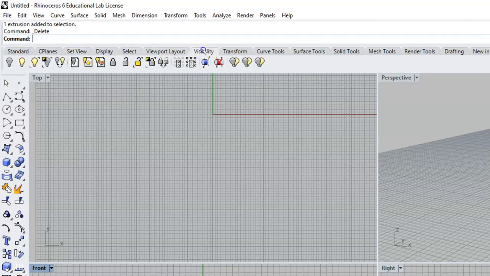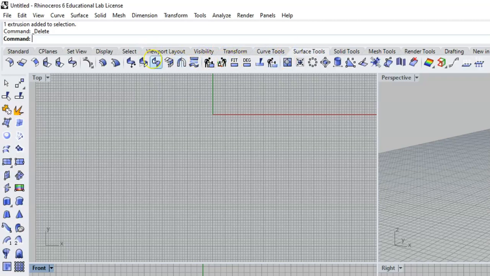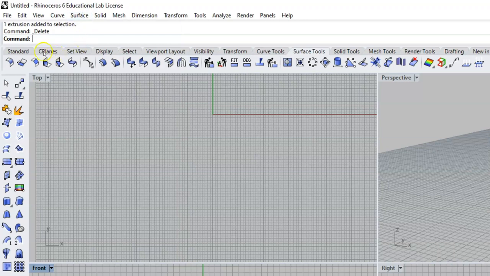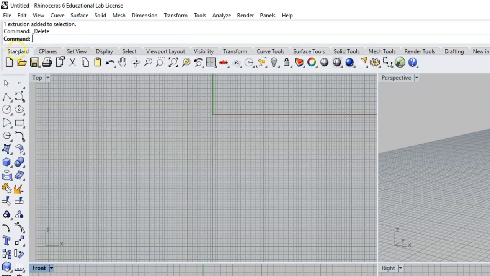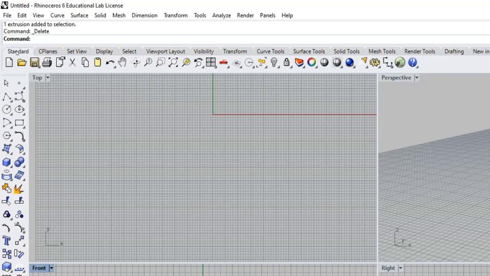Working our way down, the next area of the Rhino interface is all of these tabs right here. These are called the tabbed toolbars. And these also have a whole bunch of different options. And all of these icons correlate to the different options up here in the menu bars. It's just a different way to select things on the screen. Again, we are going to just mostly stay right here in the standard tab, and we will use a little bit of the drafting tab over here. Other than that, we're going to just ignore the rest of those tabs.